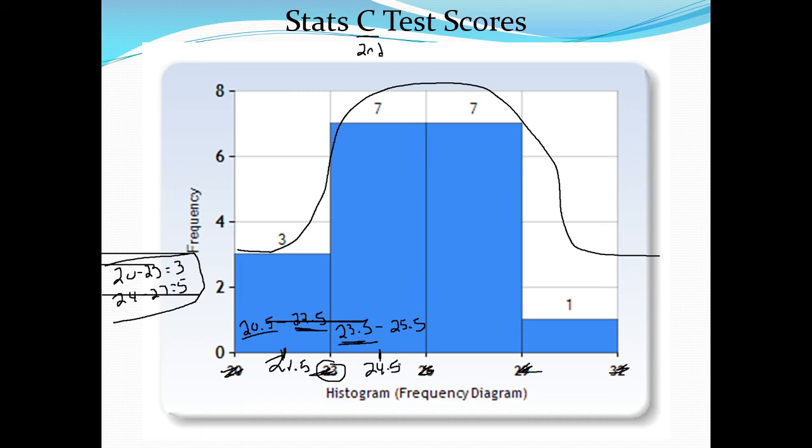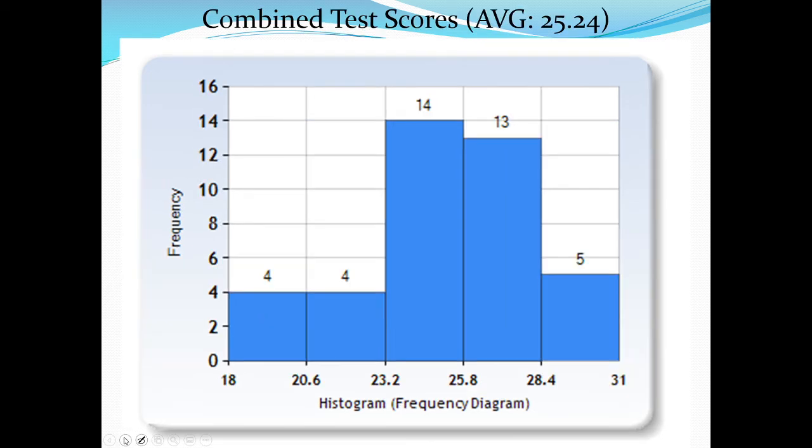So they could have used the class midpoints as just a single dash mark there instead of using the class boundaries as the ends of the bars there. But again, that's just a preference thing. Again, I prefer the boundary method just because it's easier for me to understand and read.